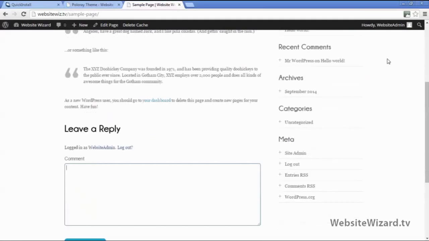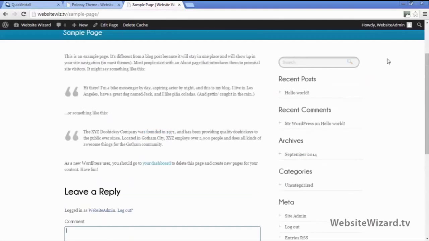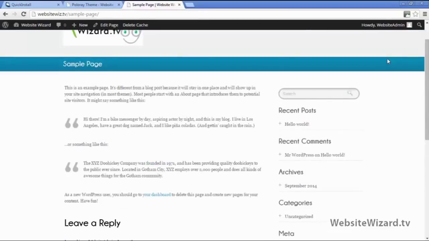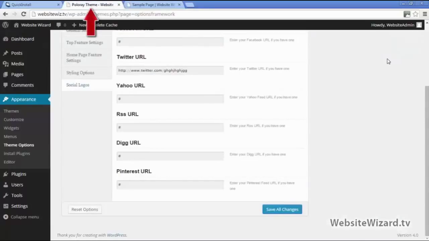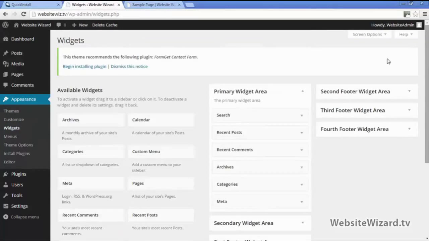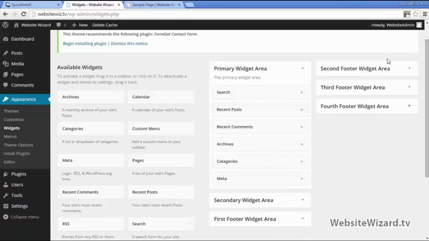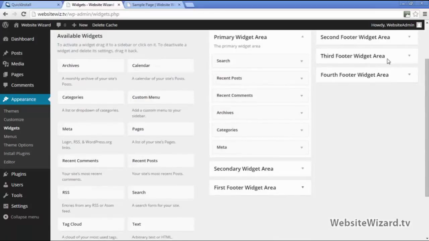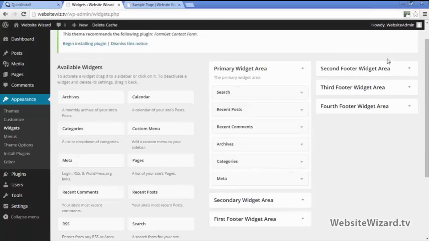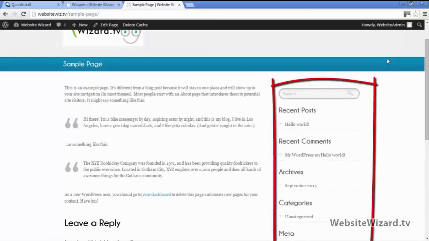And in this sidebar, there's a lot of things listed here that we don't want being displayed, apart from the search box here. So I'll show you how to customize that. Head back to the WordPress dashboard, and then go back to widgets. So underneath appearance, click on widgets. In the previous step, we were customizing the widget areas here, so the fourth, third, second, and first widget area. Now we're looking at this primary widget area here, and that's what we're seeing right here in the sidebar.